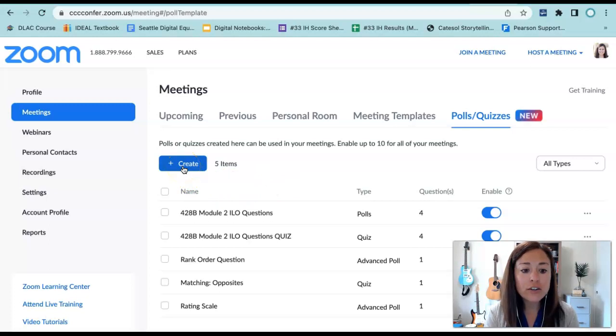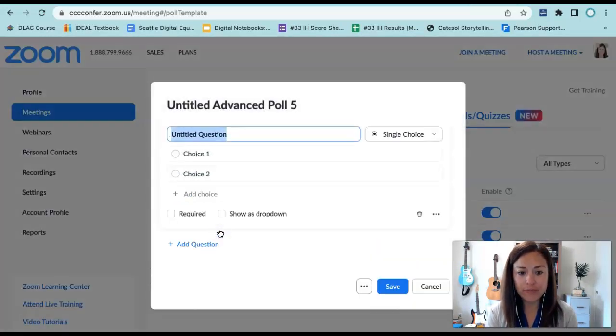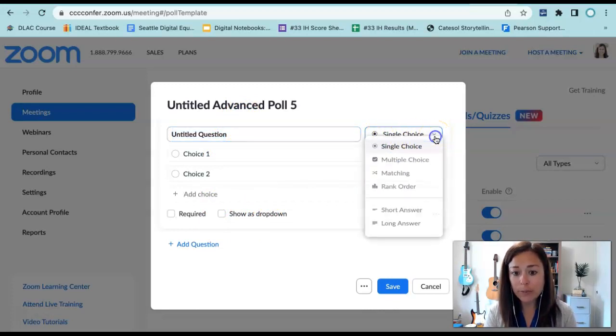Okay, so to create a new one, we'll go ahead and click on the blue Create button, and then we will select Advanced Polls and Quizzing. And you can see it looks the same as polls usually does. And then on the right is where you get to choose your question type.